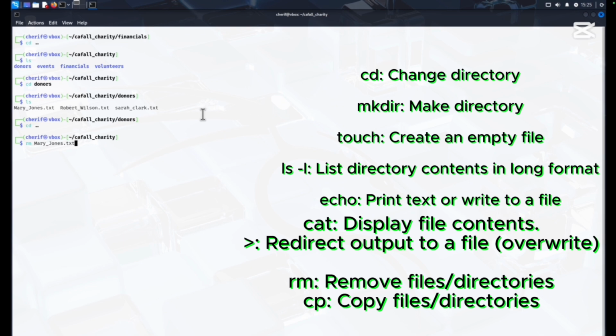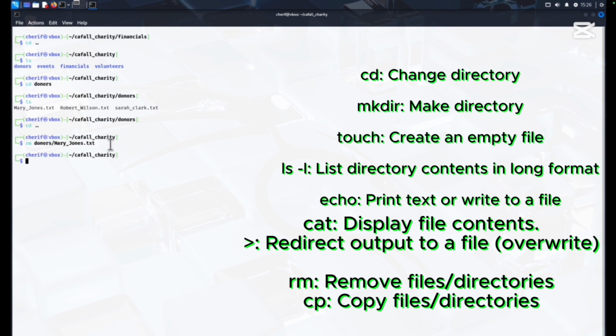But before we do that, we want to make sure that we show exactly which directory it is in. So let's do donor, because the file is inside of donor. So we do remove, the directory where the file is located, and then we can put the name of the file. There you go. So now here is the name of the file, and now let's do enter.